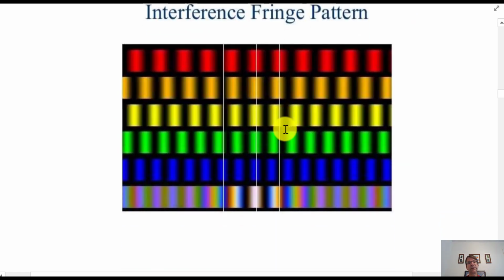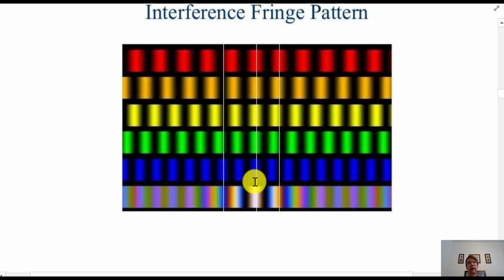Oh, here's another example of these fringe patterns. They took similar slits, say it's a double slit again, and they shined white light through it. So you can see the white pattern here, and you can kind of see the rainbows all blurry there. But if you just take pure blue light, the spacing there is closer in. The spacing is closer for the blue than it is for the green, and the red is the furthest spacing.